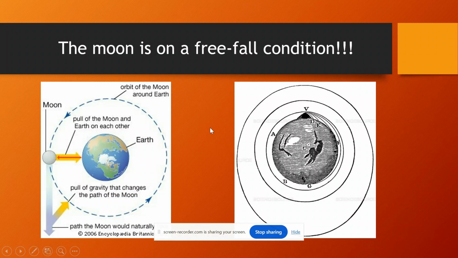Another famous thought experiment from Newton was the following. He imagined a cannon on the top of a mountain at the point B. He imagined that if the cannon could shoot a bullet with some velocity, the bullet would fall in a parabolic motion. But if the bullet was shot with enough speed, enough velocity, it would reach some orbit. It would stay in orbit around the Earth. And this is precisely what happens with the moon. The moon is basically in a free fall condition, with the gravitational attraction in equilibrium with the centrifugal effect.